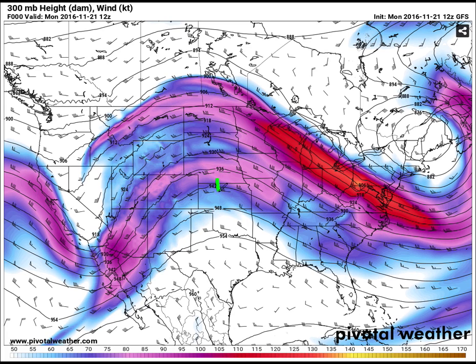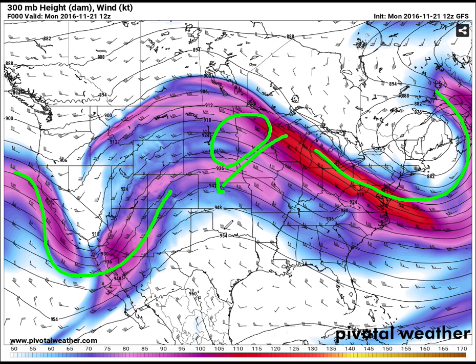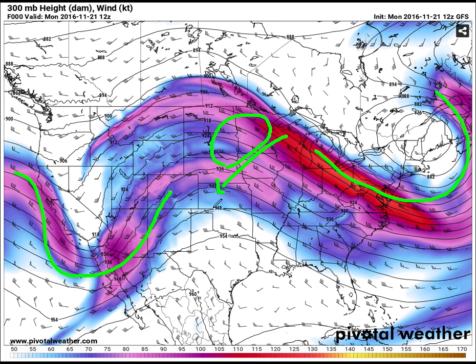Now, we just had a snowstorm go through the central and northern United States. That's what this wave is out here right now. We had a blizzard out in Minnesota and parts of the Dakotas. It was a very impressive snowstorm. That's where this wave is right now. Okay, it's exiting the northeastern United States. We got another one coming in that's going to be bringing rain and precipitation through much of the central and northern U.S. Again, potentially some snow during the middle of the week.